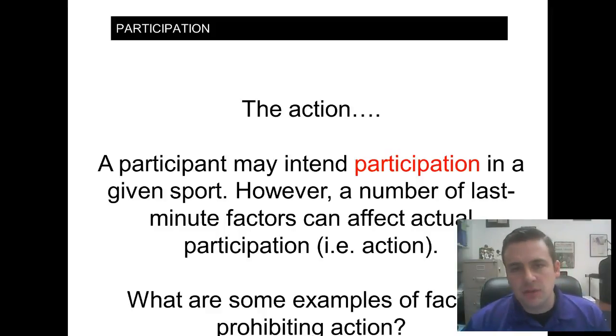And there's a lot of things that can influence this. We'll talk about those 3 factors that influence the participant's decision-making process. But some things are internal, some things are external, and some things are situational, things that we can't always control. So for example, some examples of things that might prevent this action or participation: the weather, our friends, meaning friends that we like, or friends that we're no longer friends with, whether or not they participate or not, my family, commitments, motivation I have to exercise. All of this can be fleeting or can be more concrete and long-term. But anyway, all of these types of activities or participation will be influenced by these different ideas or factors.